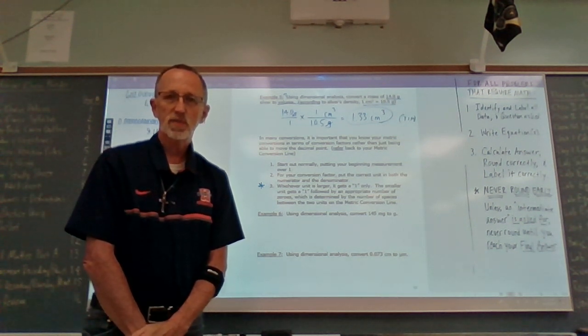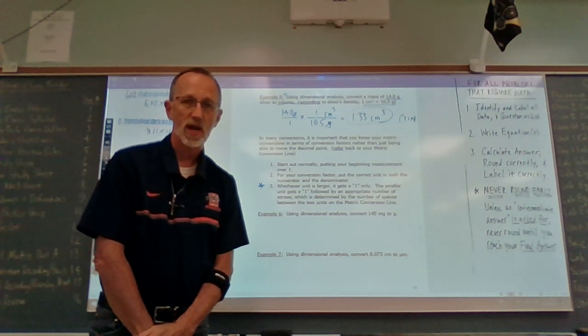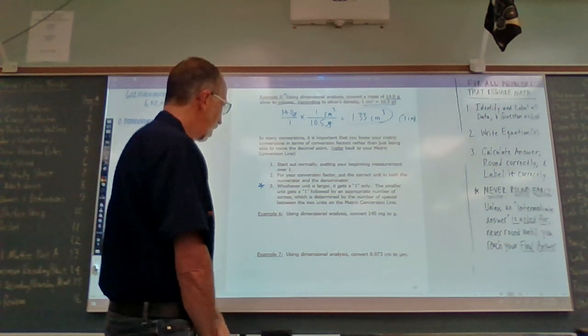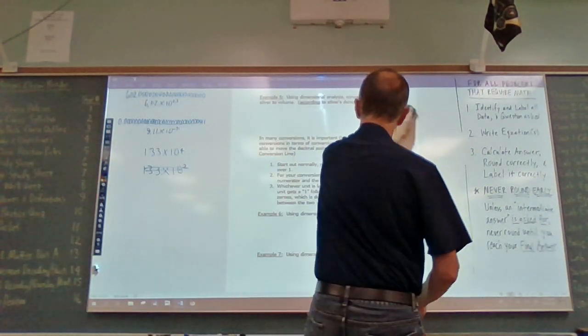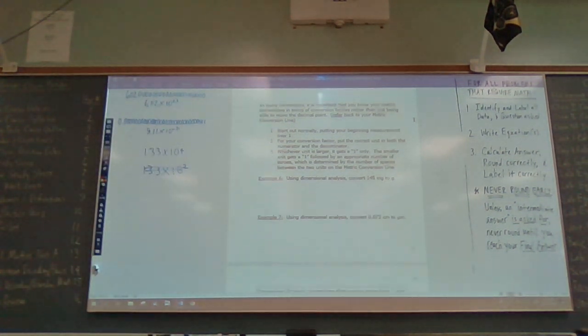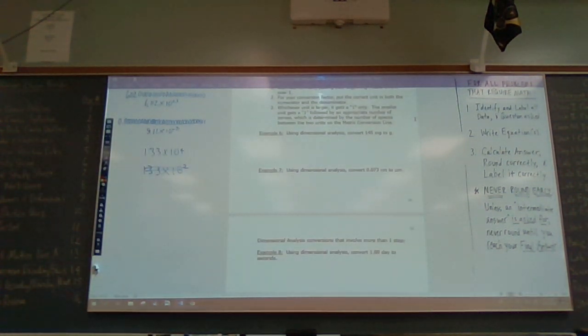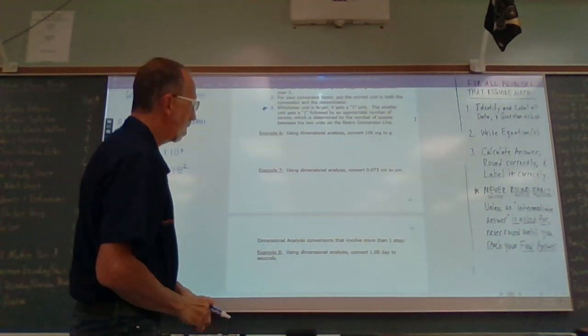All right? So we're going to use the metric line just like we had before, only now we're going to use it a little differently. It's very handy that way. All right, so let me advance this up so you can see it better. And we'll do a couple. And I'm going to star number 3 here. We'll come back to that in a second.